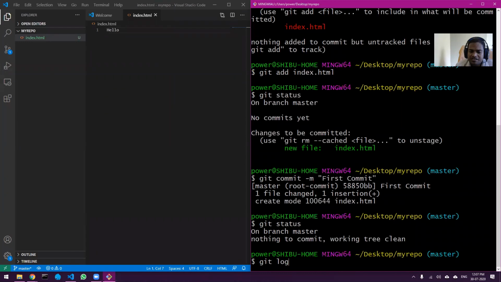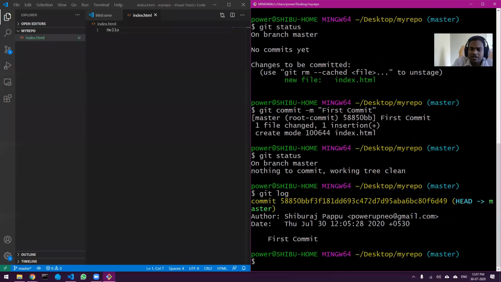If I press git log and enter, you can see there is this commit done by this particular user. Now this particular step is remaining, that I will show you in a while. You may be thinking from where this particular email and name came, right? So that we will see.